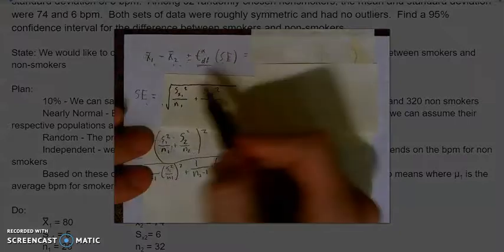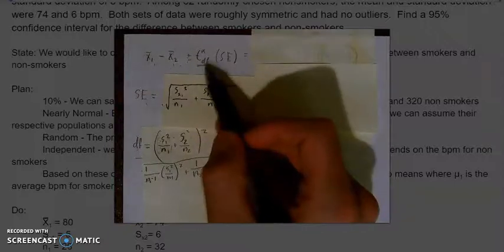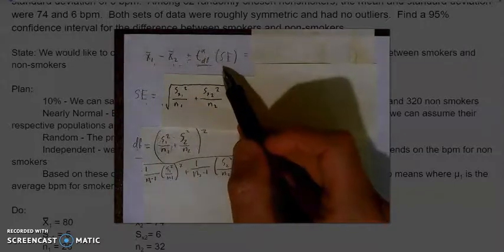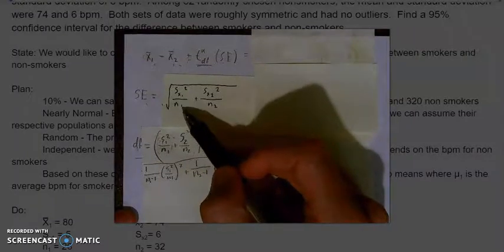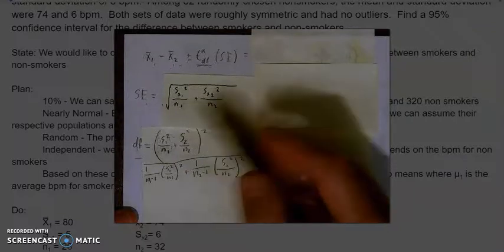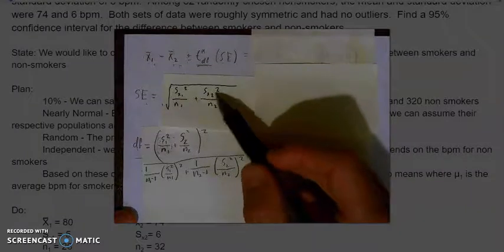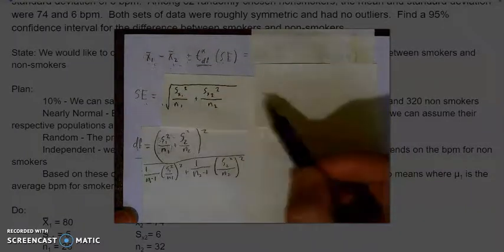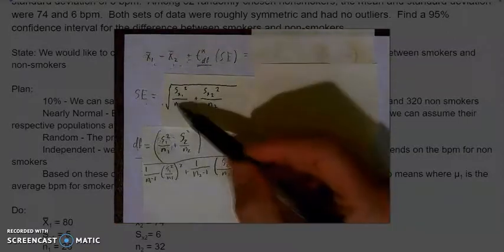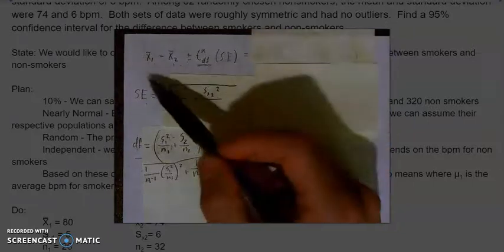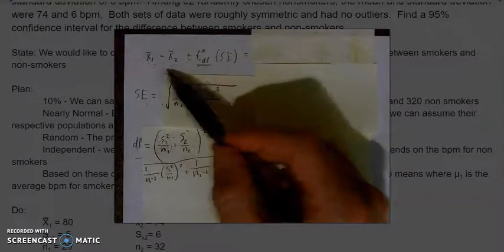The formula, as we got from the notes, is the two sample means subtracted from each other, plus or minus a critical t times a standard error, where the standard error is the sample standard deviation of the first one squared over its sample size, plus the sample standard deviation of the second one squared over its sample size, and then that whole quantity square rooted. So there are 3 pieces to this. First, the standard error. Then we also have the difference between the two means. That will probably be the easiest thing, so I'm not going to break that down very far.